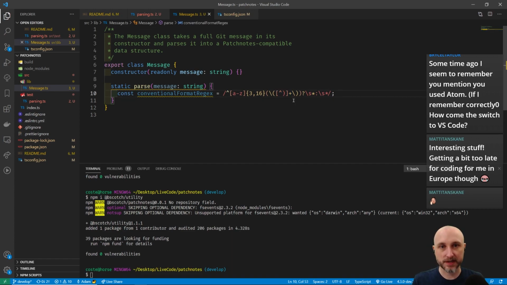So what we can do here is now add another group that's also optional, and this is now going to be that tag. So we'll put a pipe here. Pipe is also a special character in regex, so we're going to escape it. Right, so it's going to be hard to read, but that's what's happening.